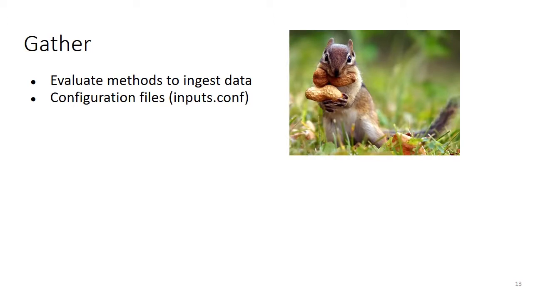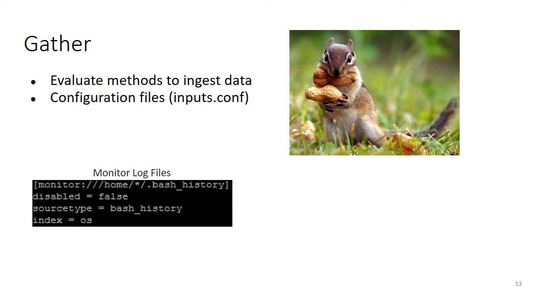Once you've identified the logs, it's best to evaluate the methods for ingest. The most common one by far is monitoring log files. This is where you specify an absolute path for a text-based log file to be sent to a Splunk indexer. You can pass parameters such as assigning a source type or an index, but this is ultimately going to be run on a Splunk forwarder and logging a local text-based log file that's running on that machine.